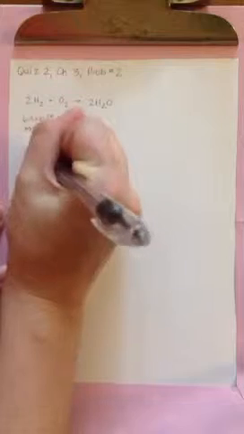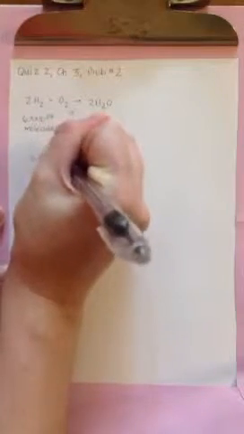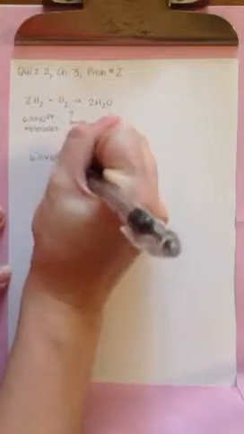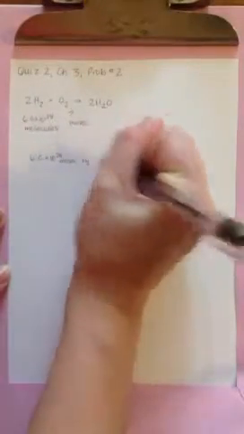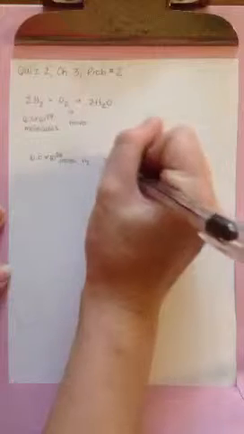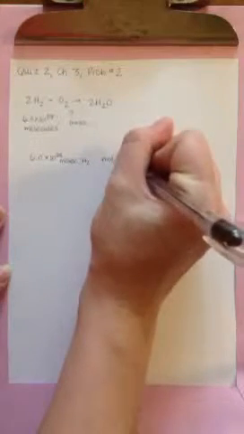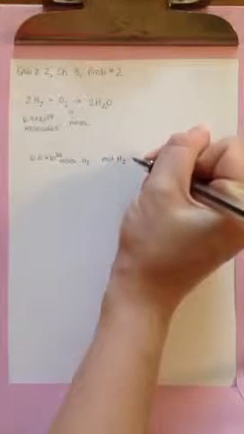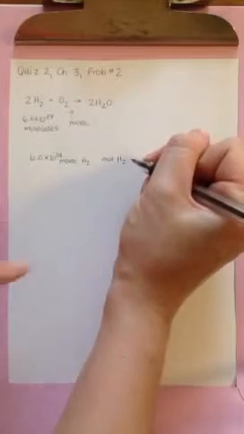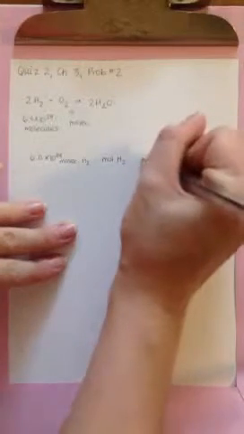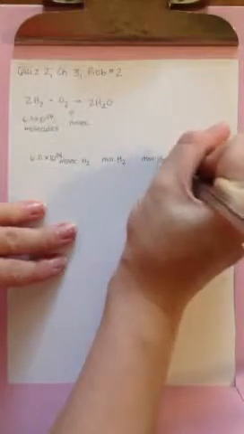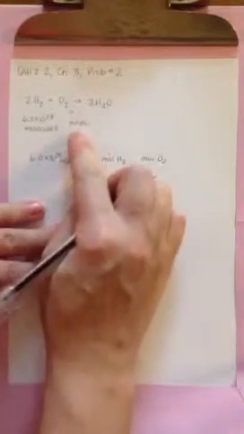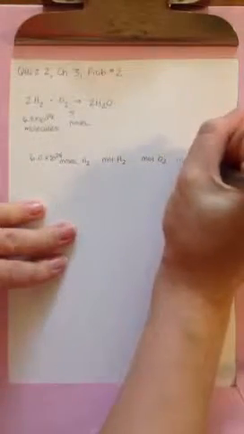I know I have 6.0 times 10 to the 24th molecules, and make sure you don't write moles, make sure you keep that unit of H2. I know next I'm going to have to go to moles of H2 because that's really the only way I can convert to another substance. So molecules of A to moles of A. Now I go to moles of B, which would be moles of O2. That's what I want to find. And last but not least, I want to go to molecules of O2.